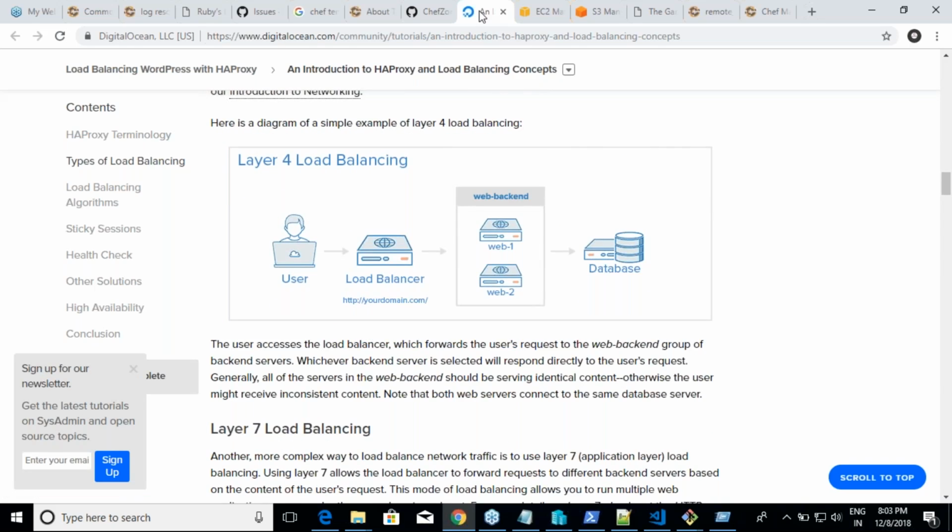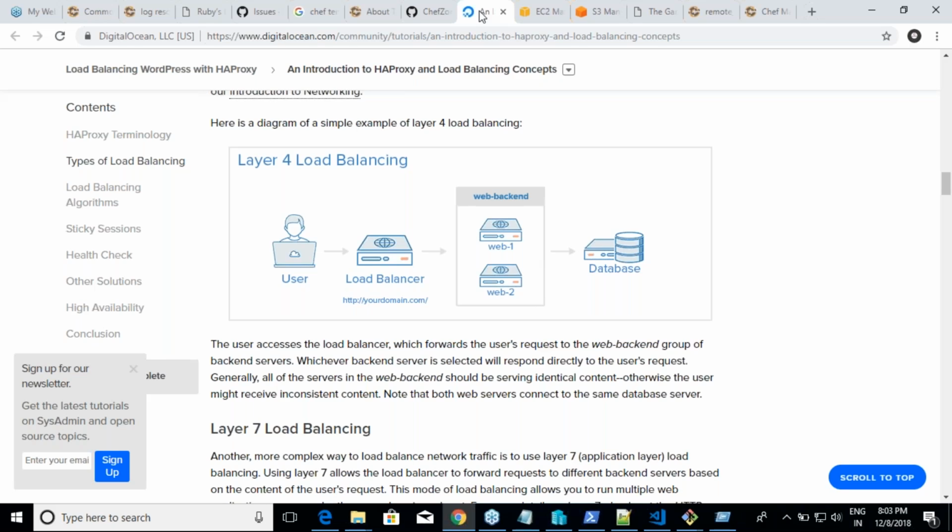In that web backend you will have a Tomcat application. In that load balancer you will have your HA proxy installed. So here you will work on two machines, one for HA proxy, the other for some Java application or any application for that matter.